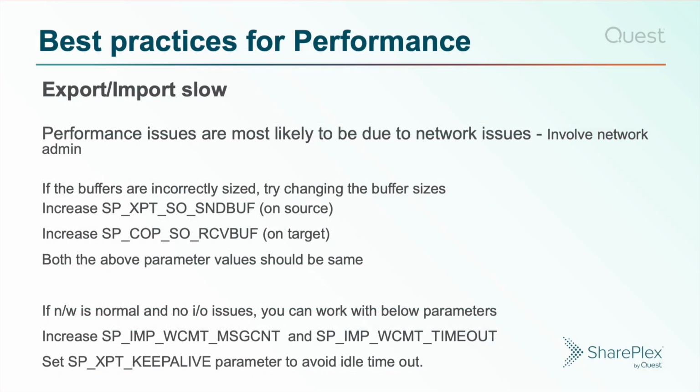The last processes I want to talk about are about export and import being slow. Export and import processes basically transport data from the source to the target system. What we observed is that performance issues are most likely due to network issues. Maybe it's better to involve the network team too if you run into many such issues. You can run a number of diagnostics like truss, snoop, pfiles, etc. on both export and import processes to get more clues to determine why this is being slow.